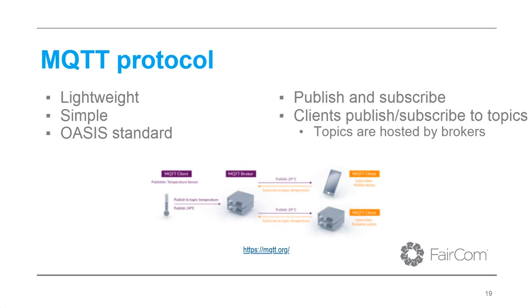And it follows a publish-subscribe approach. Clients publish data somewhere, which happens to be a broker, and then those same clients or other clients can subscribe to that data through that broker. So you have clients that are sending and receiving data, and a broker that's hosting that data, if you will. There are other capabilities and features, but it's a little bit like a middleman in that diagram below. You have your sensor publishing the temperature, and then you have clients, which could be your phone or a climate control system, receiving that data, and that MQTT broker sits in the middle. It's brokering those messages.